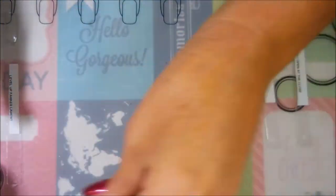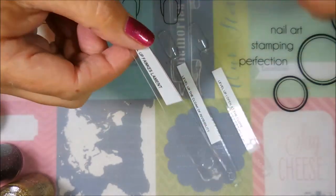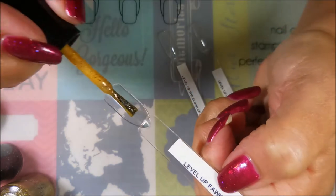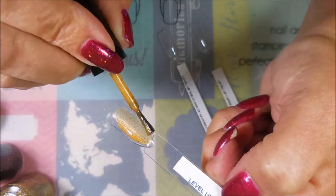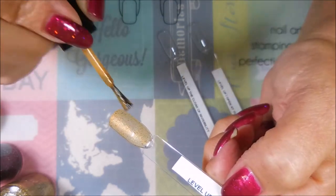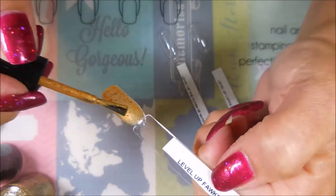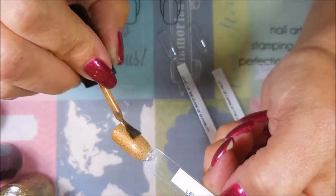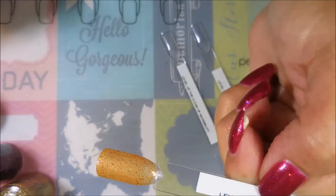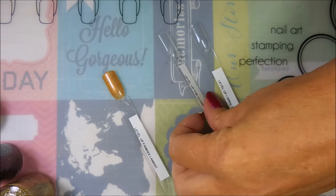I'm not going to speed this one up — I'm just going to yak all the way through it, and if you don't like that just mute me. So here we go with Fox Lament, and it's definitely got my attention. It's gold but it's got all these multi-chrome or chromey flaky-looking bits — little bitty flakies — and I really do like that a lot. When I turn it, it goes from gold to like copper. I believe this is the color-changing one, so maybe we'll experiment with that in a minute.